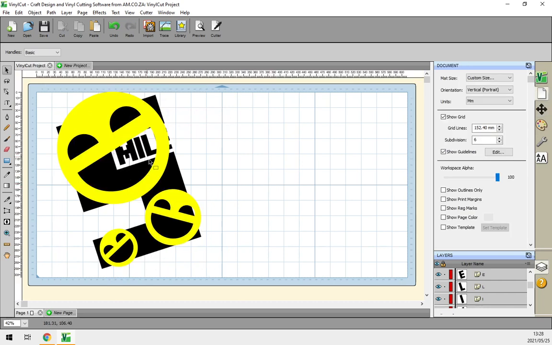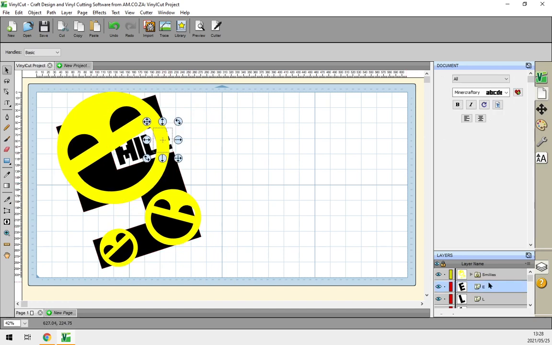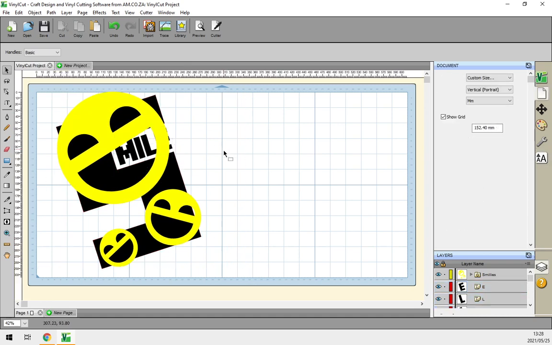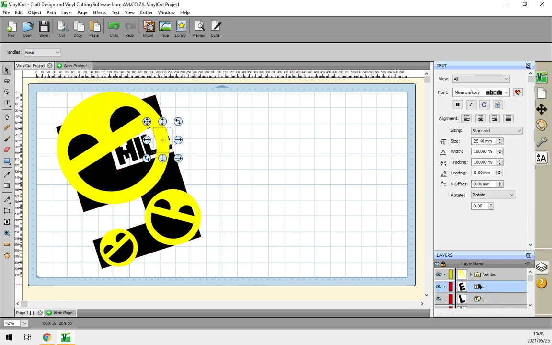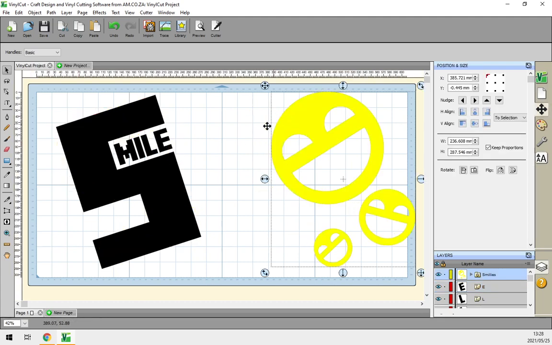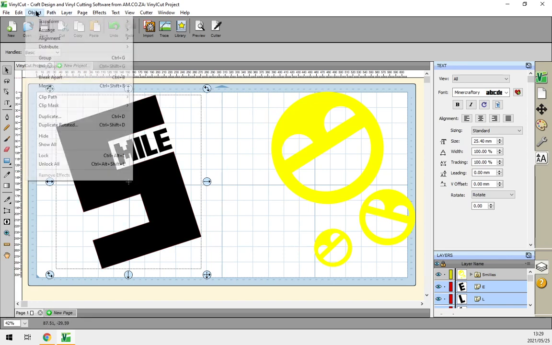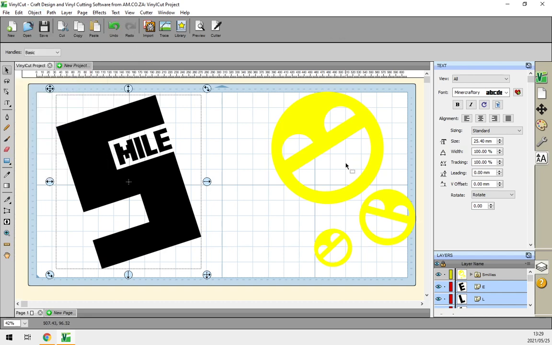Now a better way to do this is we select all our black shapes first, or the background. So you can either drag a box over it, or you can go here on the right. So you'll first move your graphics off, drag a box over all of it, and then you can go Control G for group, or you can go on top to object and then you say group.